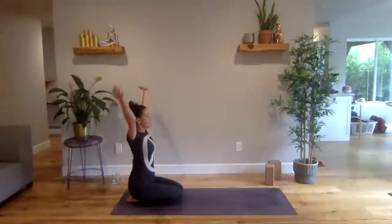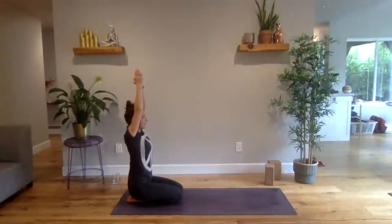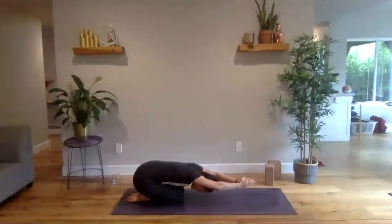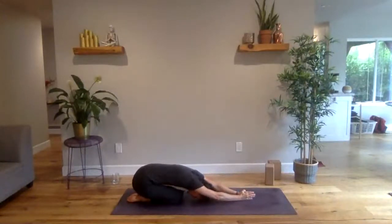Inhale, arms up. Find your prayer hands. And remember, arms overhead means an extra mindful moment of letting the shoulders drop away from the ears. Micro bend in the elbows and pull the belly in. As you dive over your legs, try to get your head or nose to the mat first. And then drop the blade of your hands and really press the blade side, the pinkies, into the mat. That'll lift and open at the armpits. Breathe here.